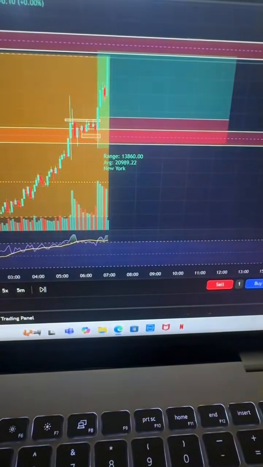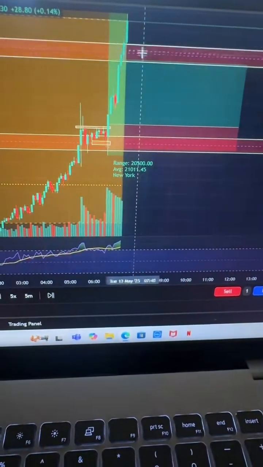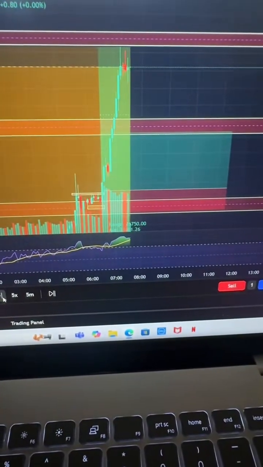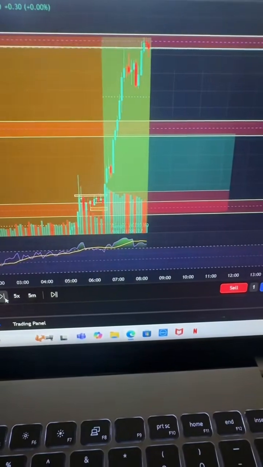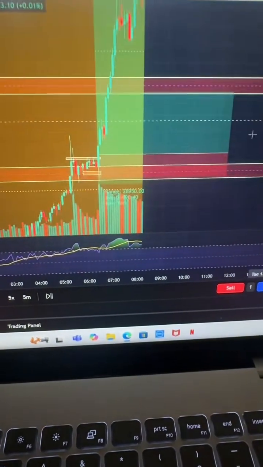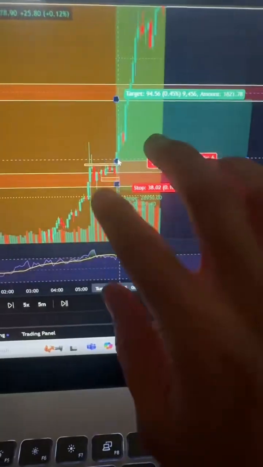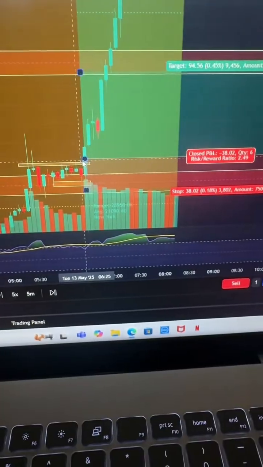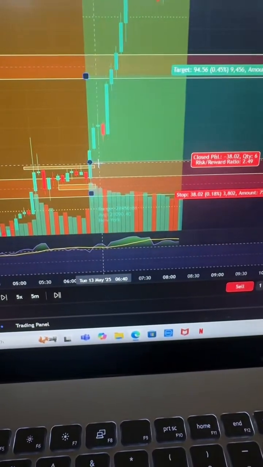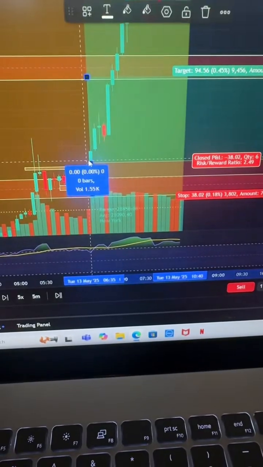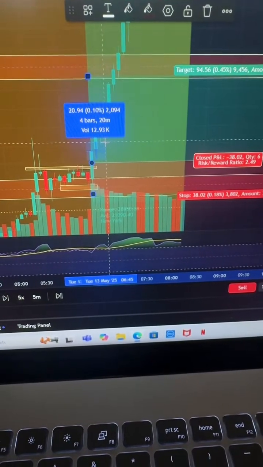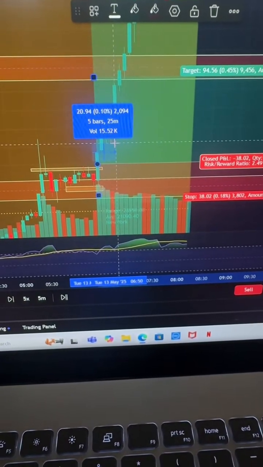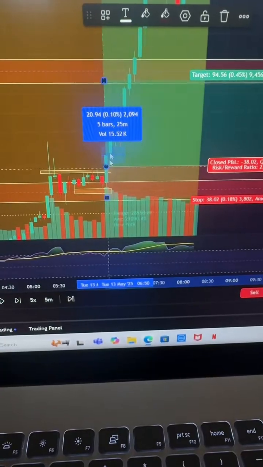See if price goes to our zone, boom, hits our zone, and continues to go. Does it go to our next zone? I think so, because we've already had these marked. So, yep, goes to our next zone. So even if, say you got in this trade, let me measure. Say we got in this trade right above where that zone is. We're like, okay, this is our indicator that we're going to get in. 20 points is literally right here. That's all 20 points is. Like just this little area.